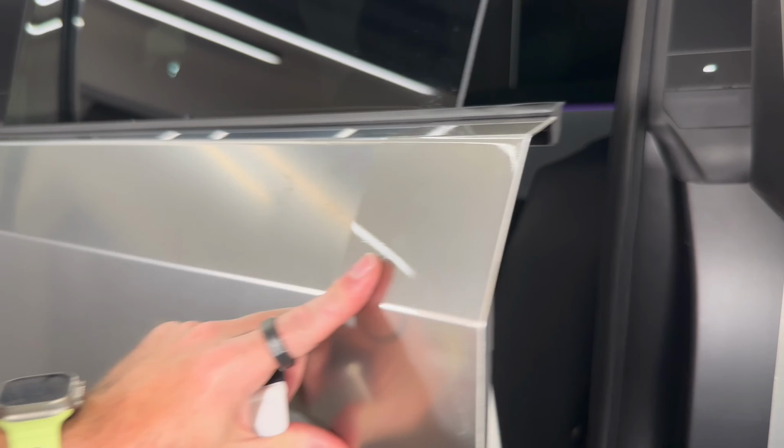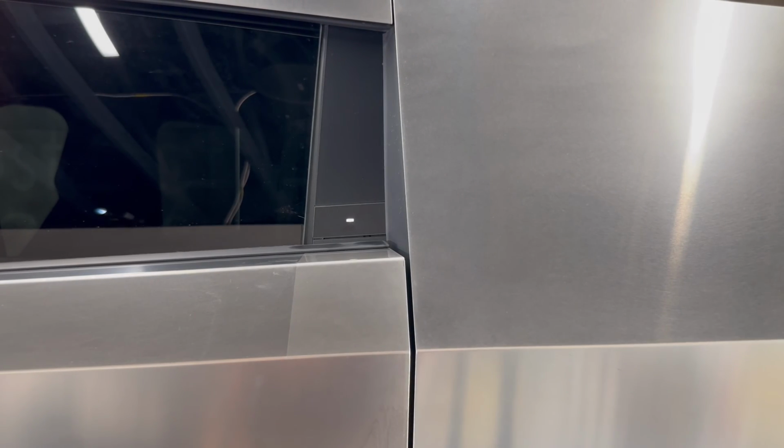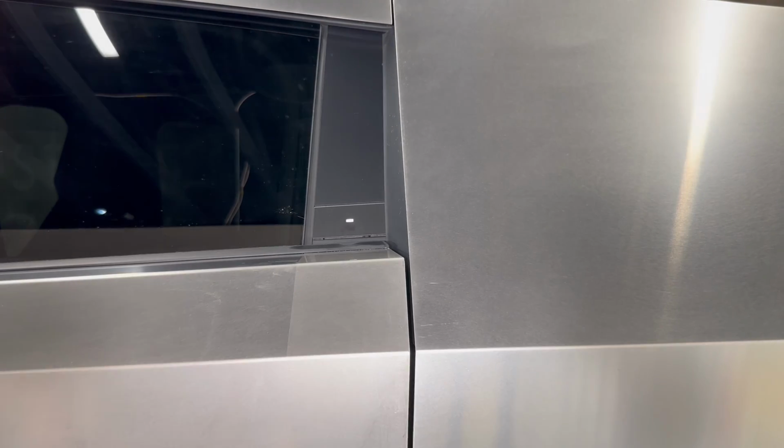And there we go. If I close it up, you'll probably see on this camera, get a shot of that. That's following the line of the C pillar there. There you go. Really simple accessory for your Cybertruck.